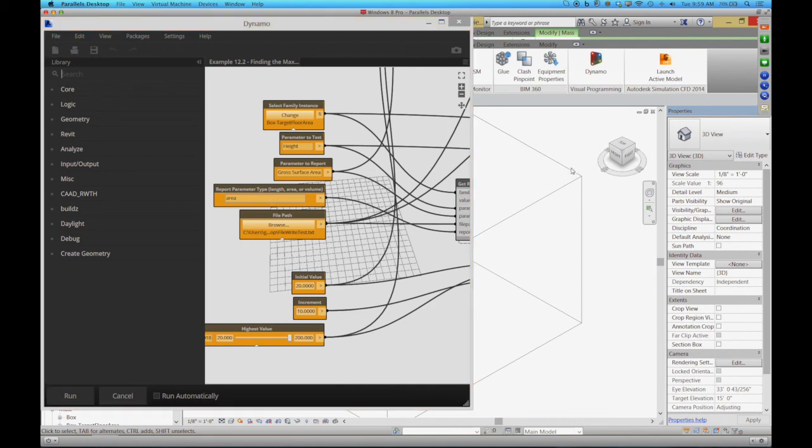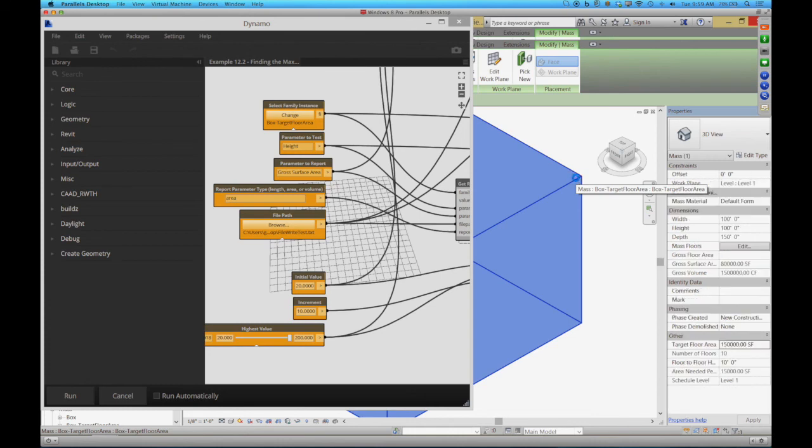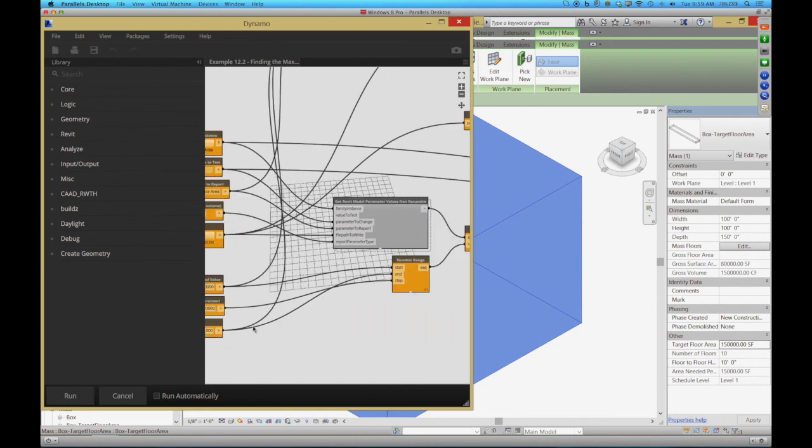Let's take a look at that. Oh, that's just a type of parameter, excuse me. It is gross surface area. That report type parameter was just used for the little scaling factor, but I'm going to use the gross surface area as the value I'm pulling out.